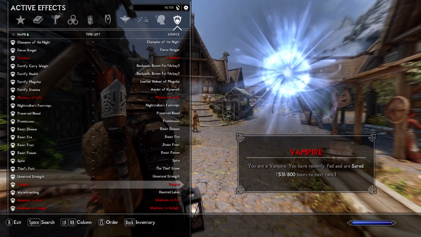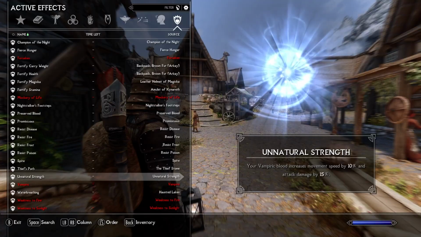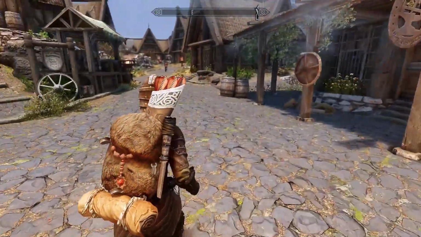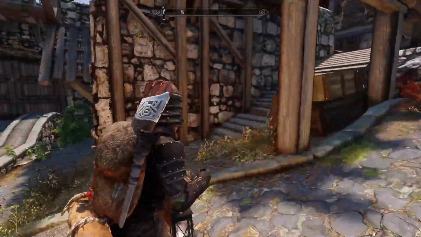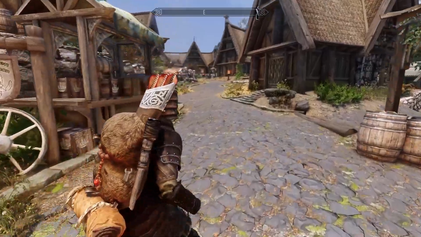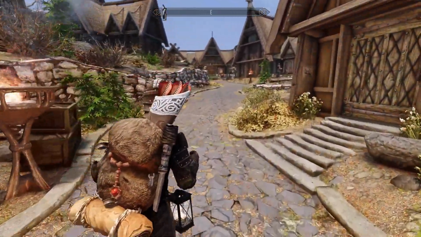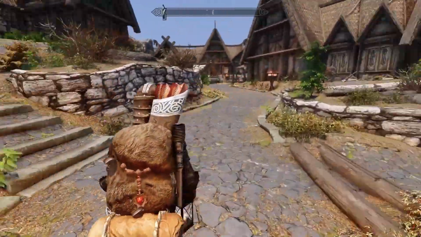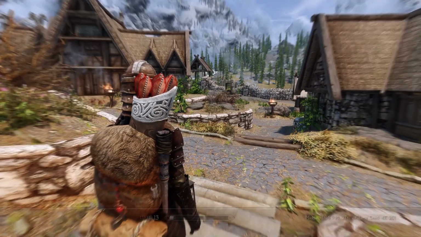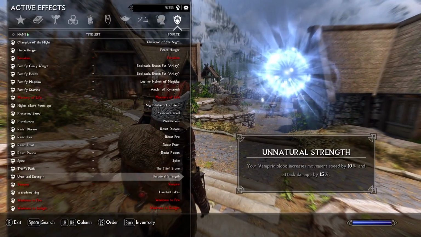There's also Unnatural Strength, which not only boosts your attack damage, but also boosts your base movement speed, which is, as you can see, the 10% boost may not seem like much, but if you run combat mods like I do, being able to hop out of an attack and then dive in and do more damage is very helpful, particularly with my combat mods where you take more damage from everything. Anyway, so that is Unnatural Strength.